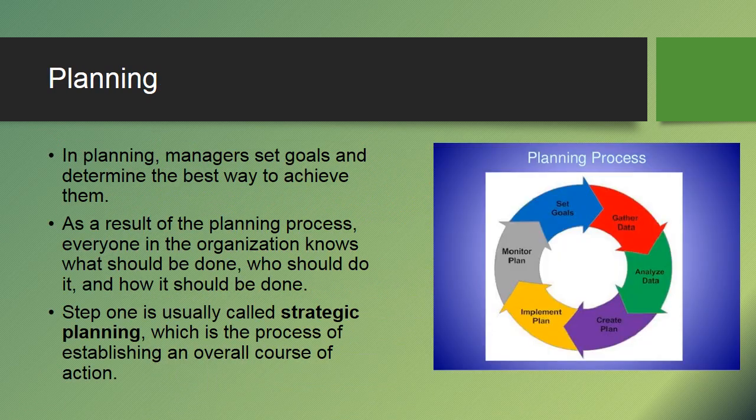So let's talk about the planning process. In planning, managers set goals and determine the best ways to achieve them. As a result of the planning process, everyone in the organization knows what should be done, who should do it, and how it should be done. Step 1 is usually called strategic planning, which is the process of establishing an overall course of action.